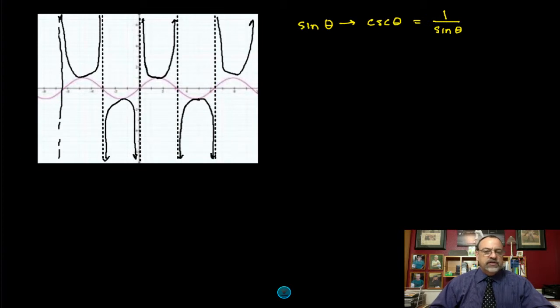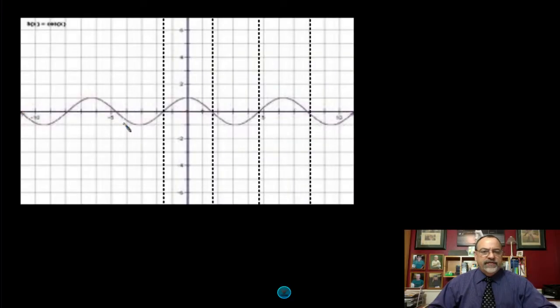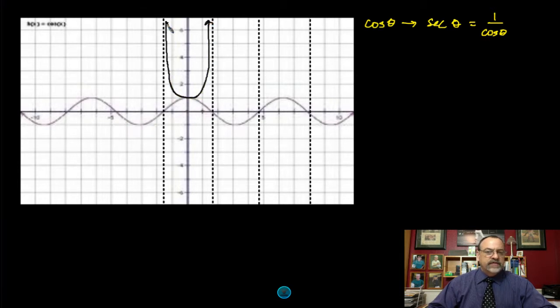Now, let's take a look at the secant function, which is the reciprocal of the cosine function. So here I have the cosine function, and the secant function is the reciprocal, which would be 1 over the cosine. So wherever the cosine is 0, we're going to have asymptotes. So I have my asymptotes here from when we were doing the tangent function. And again, just like the sine function, as these cosine values get bigger, the secant function would be getting smaller, and as it gets smaller, the secant values get bigger.